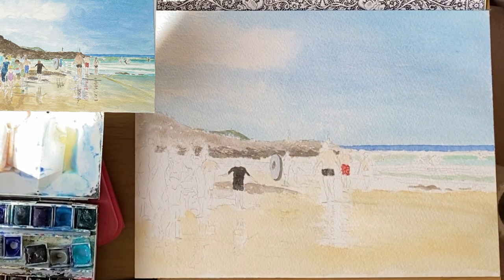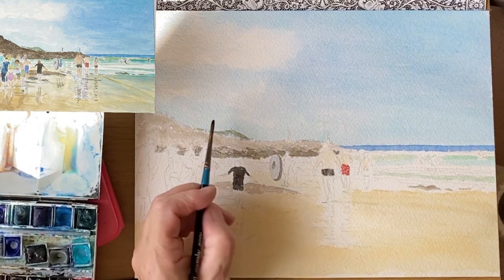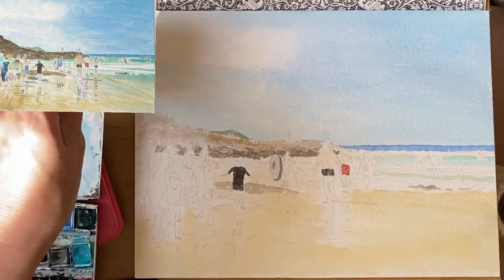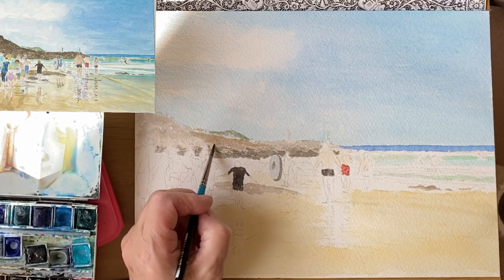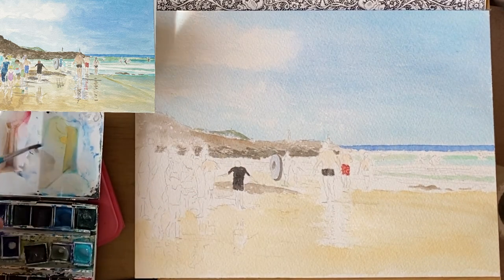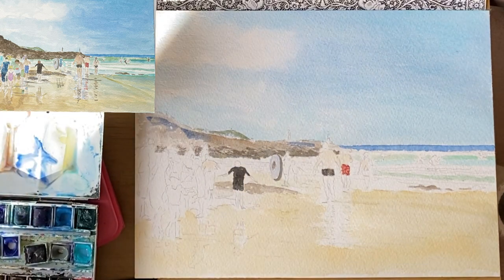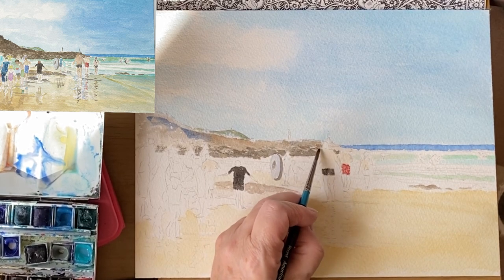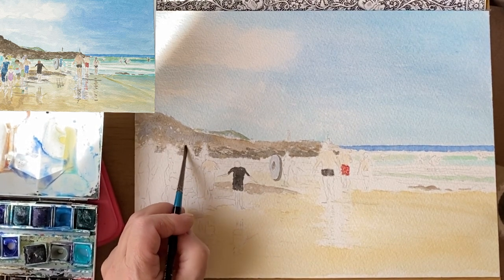I can go over those again now, just using burnt sienna and a tiny bit of indigo to dull it down a little bit. You can see that one lot of rocks are very close and the other a long way away. I'll just add some blue on top of that — it's mixing grey on the page. Back with the burnt sienna, just making nice random areas. It'll just be a nice background to put the people against.